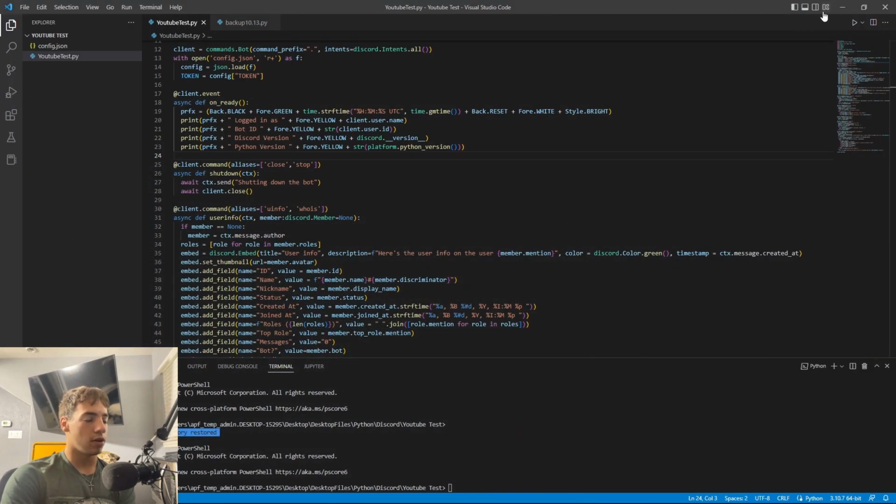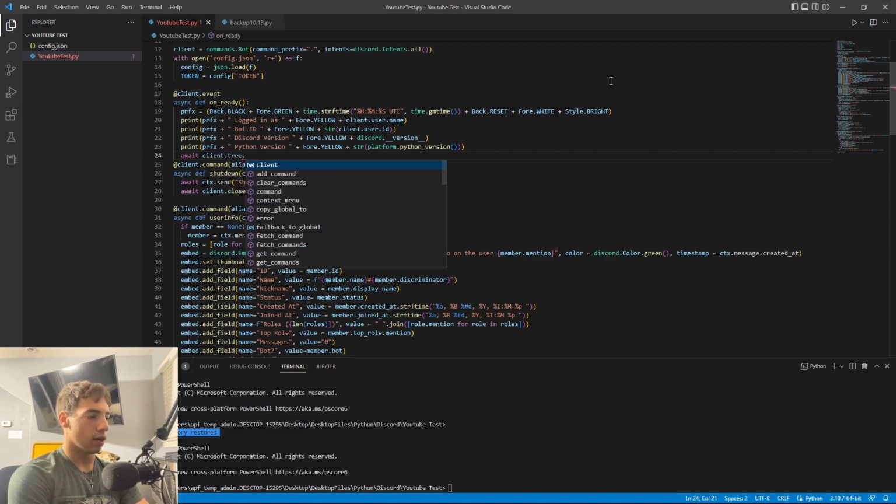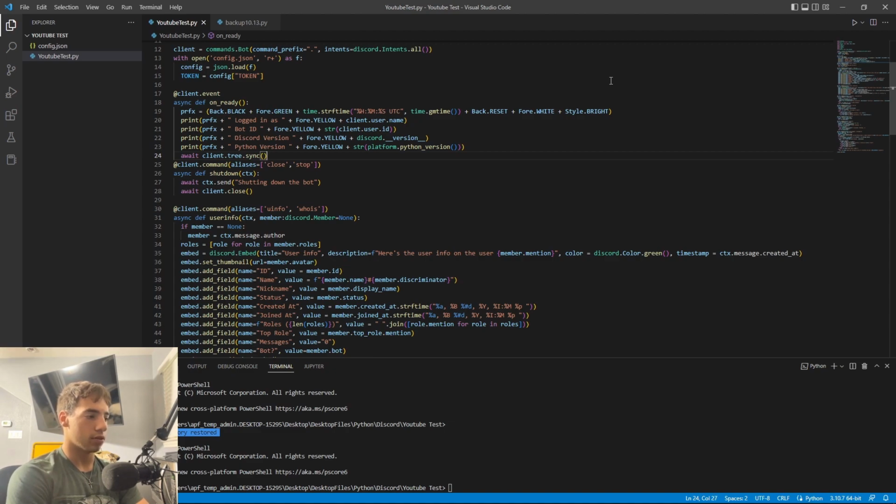So let's go ahead and do that to start off with. So in our onReady, like I said, we're going to do await client dot tree dot sync, and then you just put open parentheses, and that'll sync all your commands. That's all you need.